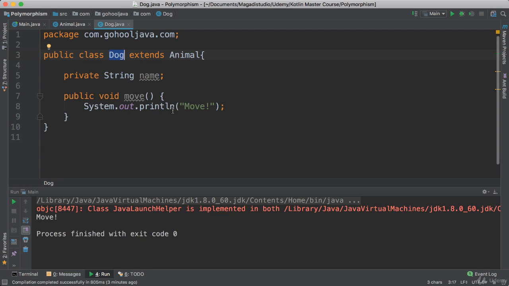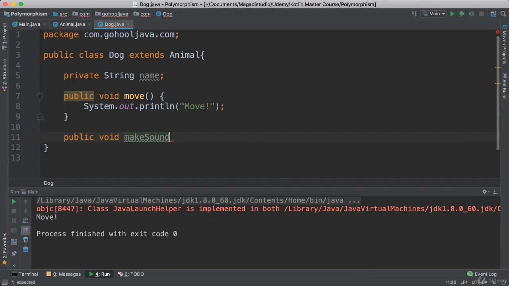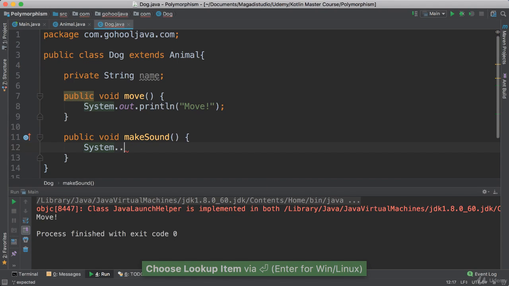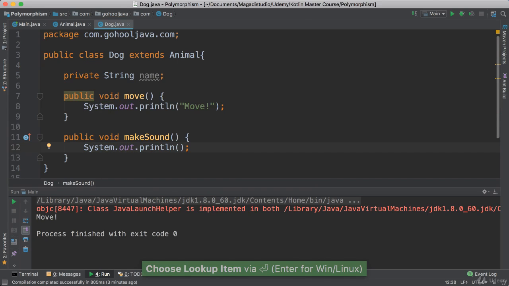In this case, we would want to say that dogs make noise in a different way than a generic animal. Which means here we can say public void makeSound, system out println, and I'm going to say woof.